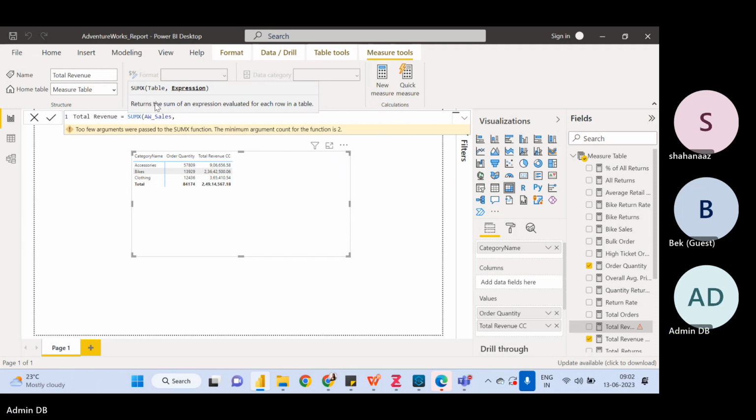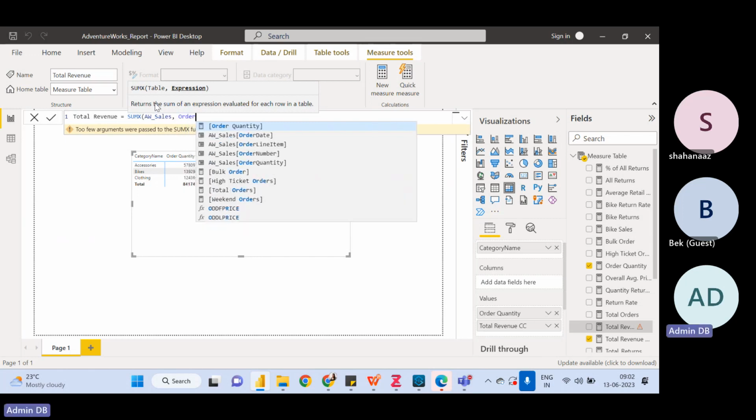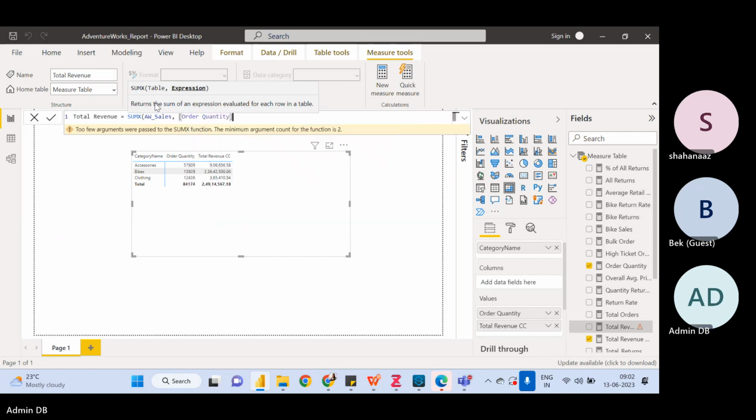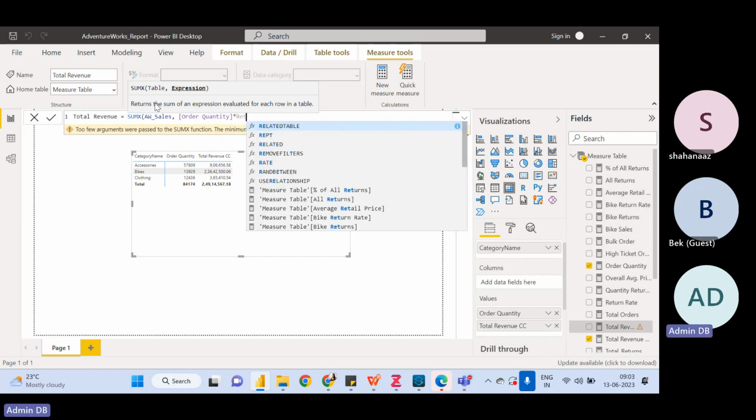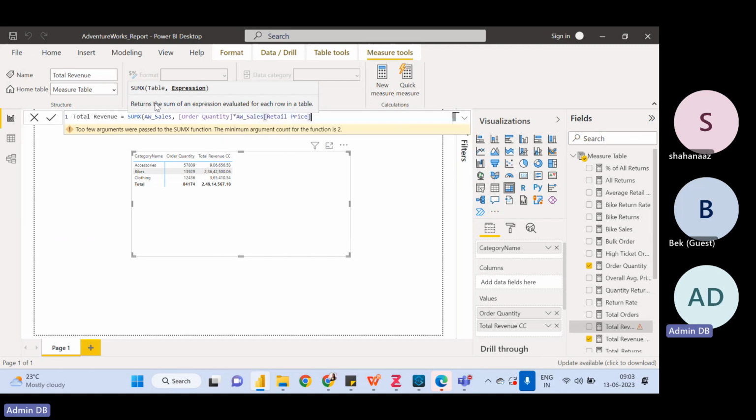What expression do I want to put? I want to put order quantity multiplied by retail price, which we created using the RELATED function. Now let me talk about what it will do.